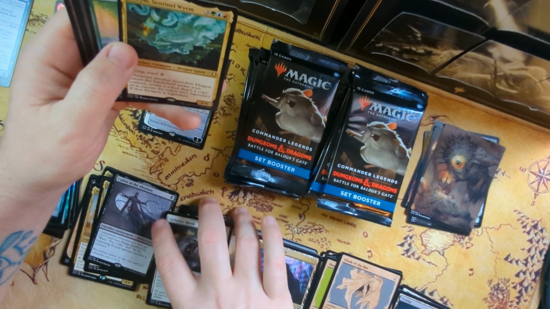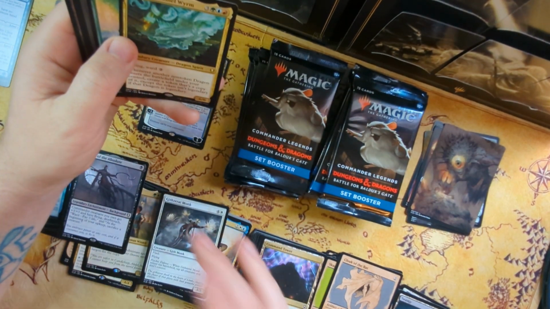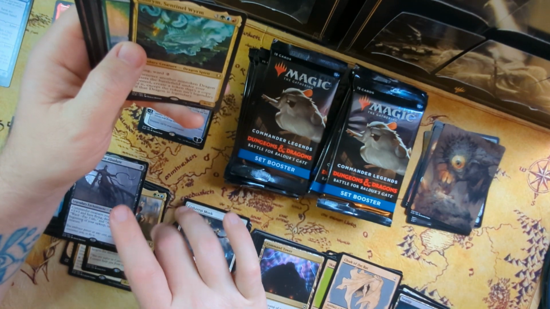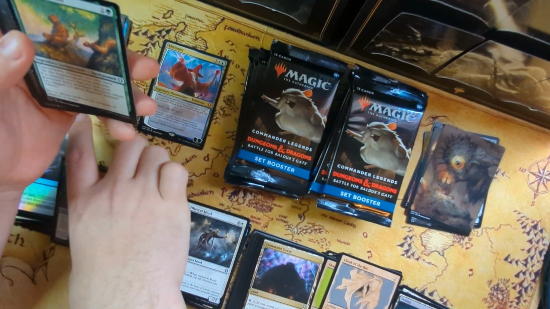That's nice. It's not the Etched foil version we want, but... Dude, would you stand up on your own, please? No? Just gonna be a butthead about that, huh? Stop! Alright. That's awesome. Did you want to see it? Yeah.